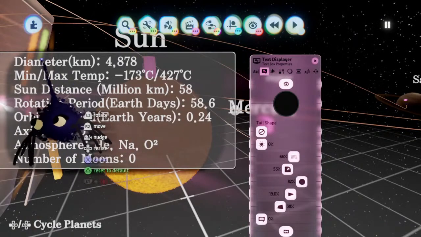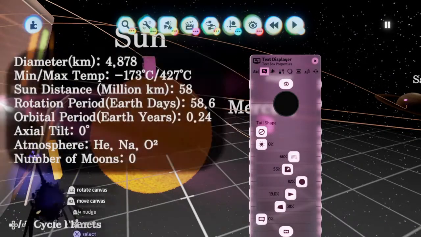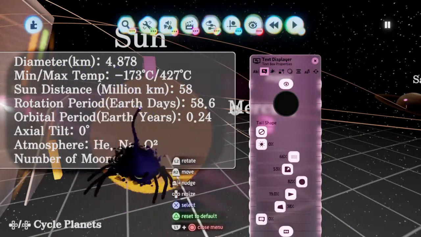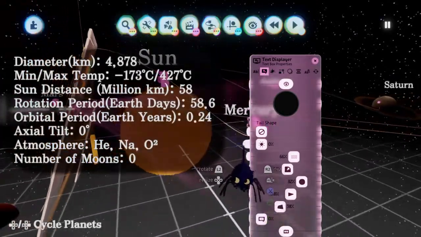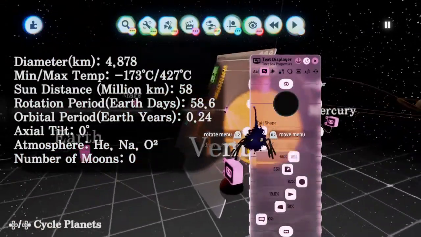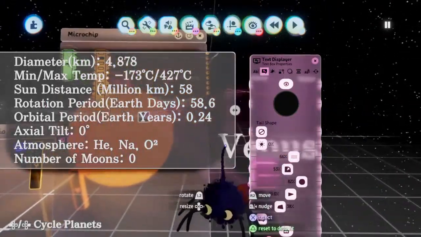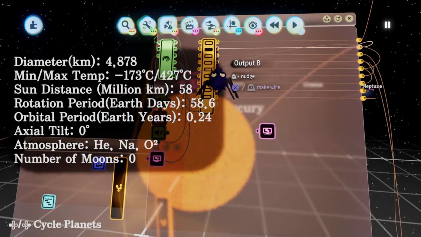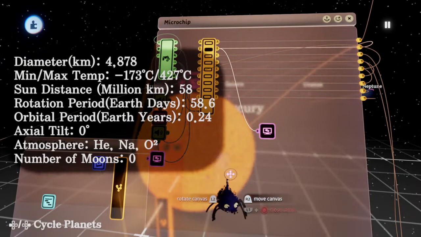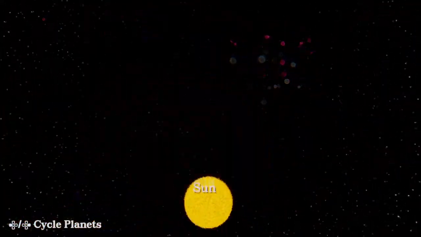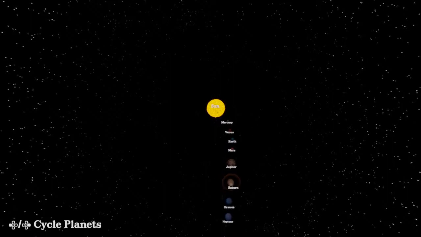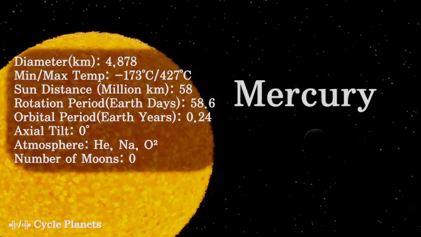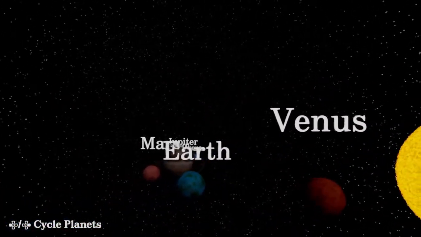So I think I'm satisfied with eight different facts for each planet. So each planet will have different statistic facts, and I'll show you how my logic is right here. So let's actually link this logic up to B. Alright, so I just linked it up, so if I go to Mercury, it's going to show that text. But now once I go to the next planet, it doesn't show it anymore.